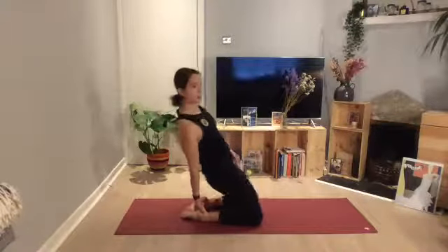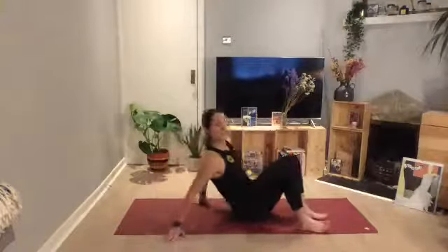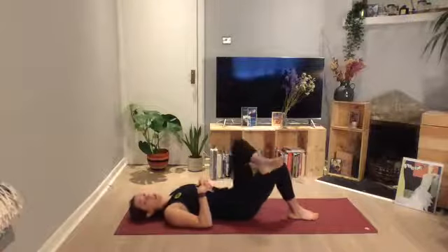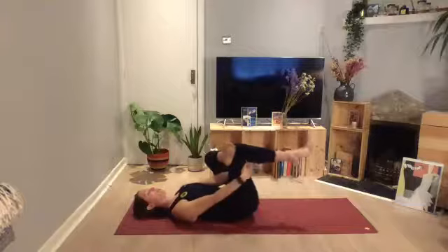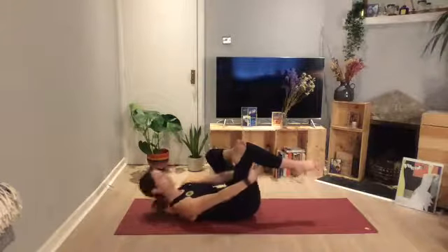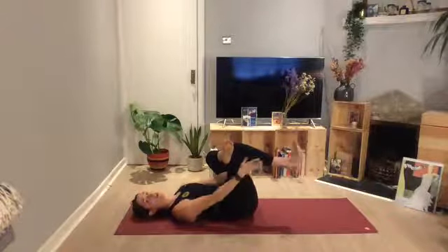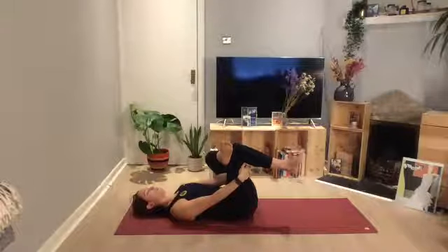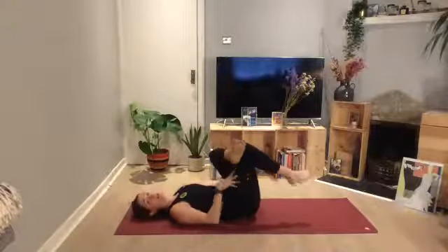Come back down slowly out of that. Come over and lie on your backs on the mat. We're going to do a final twist with a glute stretch — this is a personal fave. Cross your left ankle over your right knee and pull that right thigh in towards your chest. If your head is really lifting and you can't relax it down onto the mat, try and get some pillows to prop yourself up — I want you guys to relax into this pose. While you're here, you can do a couple of ankle circles on your free leg, just doing a couple of circles and really feeling that nice stretch into your left hip.